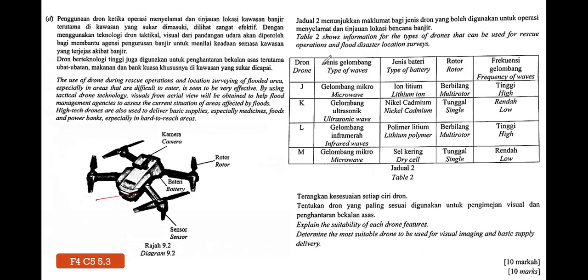Okay, so generally, if you're not sure, should I use ultrasonic wave, infrared, microwave? A bit confusing. Battery also, not so sure, right? So many types of battery. Rotor, so should it be single or multi first? So you want more, right? So at least J and L are left. You cannot choose these two. Then generally high frequency, so these two as well. Then lastly, you should figure out which one is the best wave and also the type of battery used.